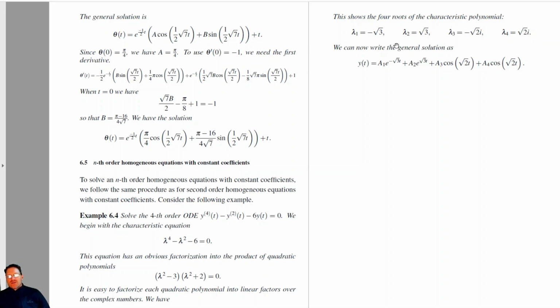And then we just write down the general solution using the same technique that we had in proposition 6.2. We've got a1 e to the lambda 1 t plus a2 e to the lambda 2 t, and then since these are complex and not real, we have A3 cos of beta t plus A4 cos, that should be sine of beta t, right? So another typo there on page 64.